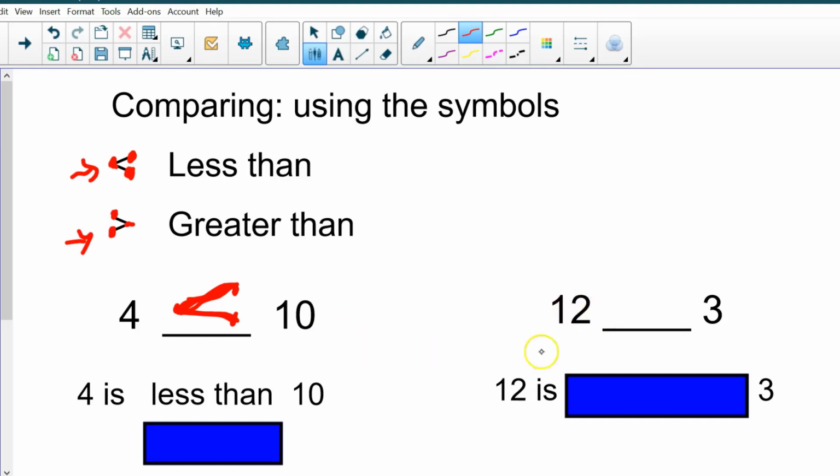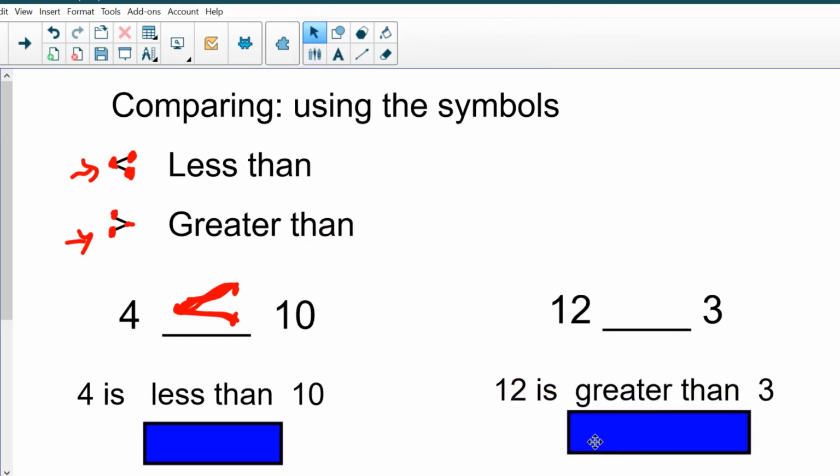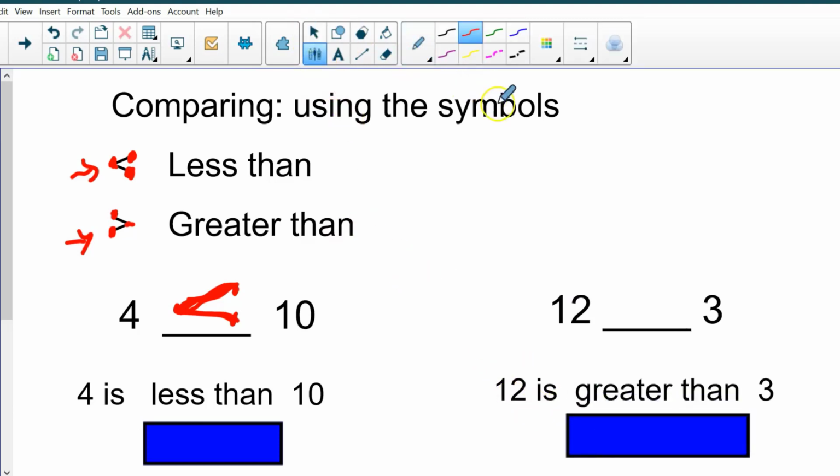So let's look at our second example, 12 and 3. Well, you know that 12 is greater than 3. So then we're now going to use our little trick, if you will. I'm going to put 2 dots by the 12 because I know that's the greater number, 2 dots. And then I'm going to put 1 dot by the 3 since that is the smaller number. And we know 2 is greater than 1, so 2 dots go by the greater number, 1 dot goes by the smaller number, and now I just connect the dots. And that's how you can draw your inequality symbol.